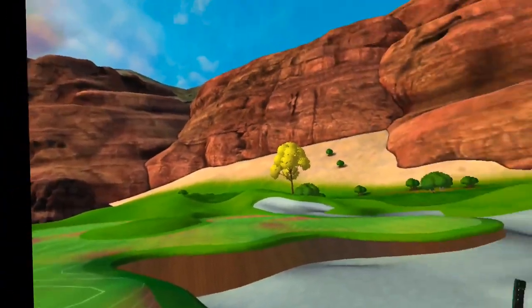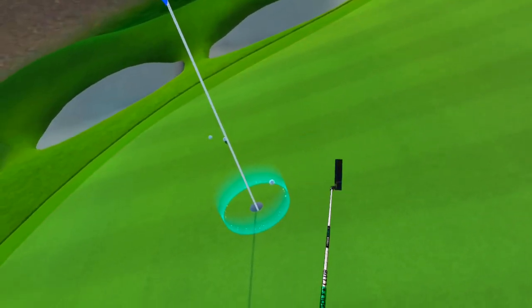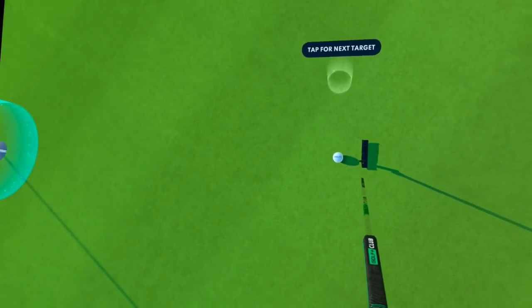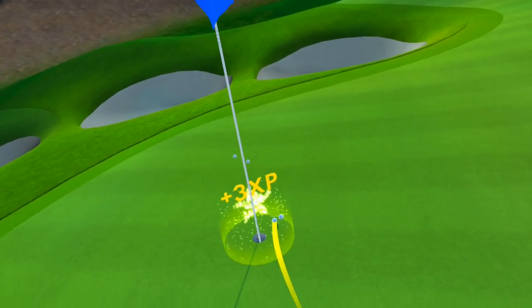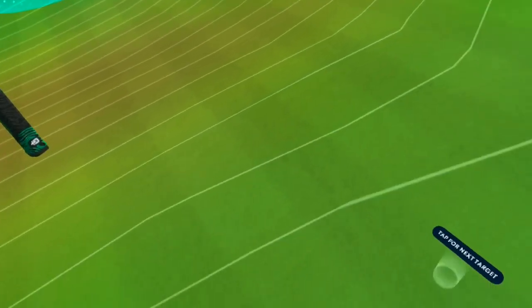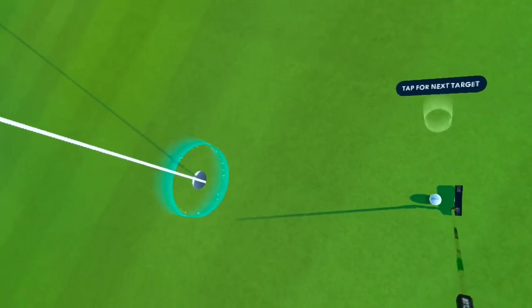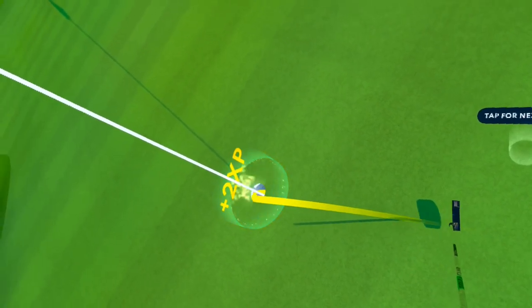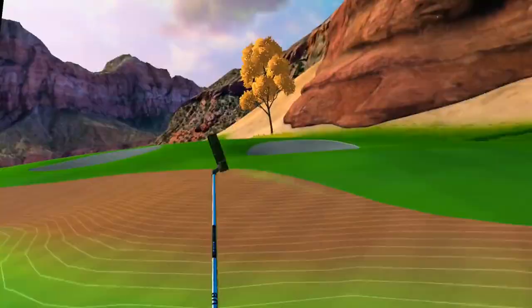This game is fantastic for fundamentals. I can read a lesson, figure out something I'm doing wrong in my golf game, come on here, and practice whatever I need. It's that easy. I tap that and now I'm here — I hold the club up so I can see how it flows on easy mode, then go to a different side of the hole and just sit here and practice. I need a lot of practice.